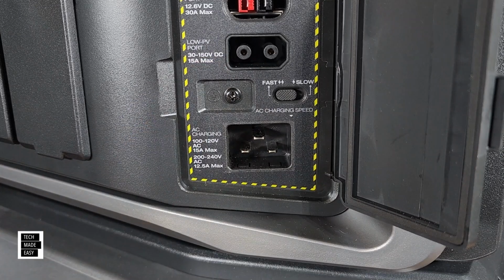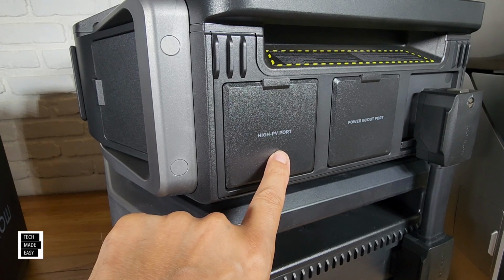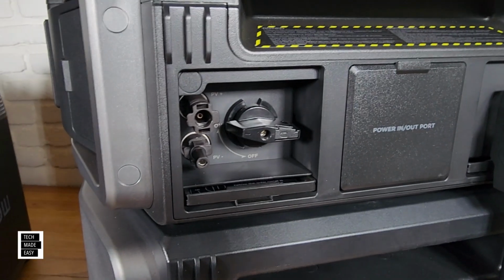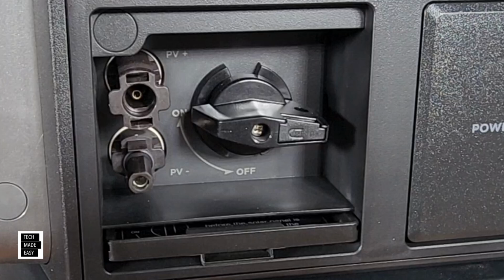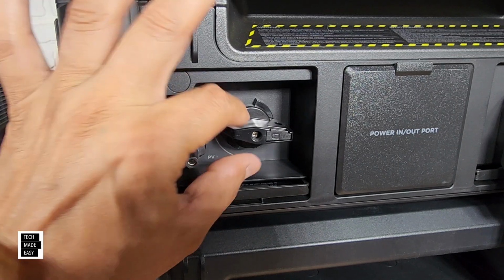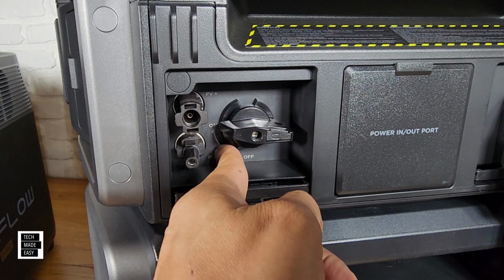So that's pretty interesting. Now, if we go around all the way here, this is going to be the high PV port. We'll zoom in a little bit. Okay, but there you go. That is the big boy there. 4,000 watts, 80 to 450 volt, 15 amp. And it even has its own switch. So you connect the cable directly and you turn it on. And it's on right now, actually.